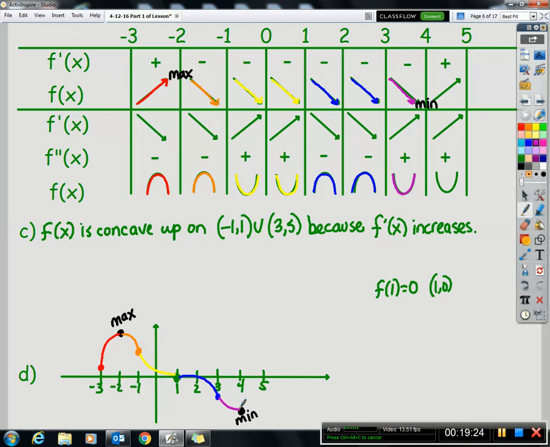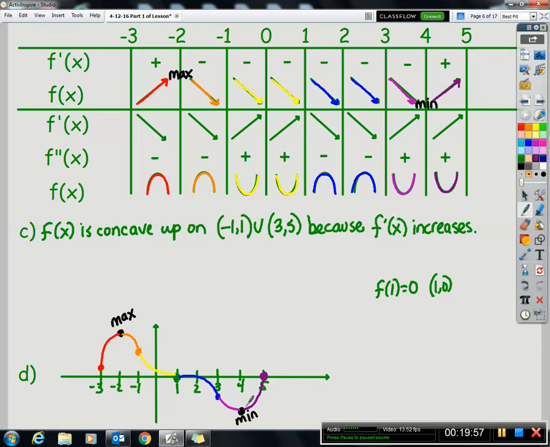Last but not least, the graph's going to increase and be concave up. So from my black min onward, it's going to increase and be concave up. I don't know where 5 should be, so I'm going to make it 5, 0. And again, it doesn't matter, as long as you have the right shape. The placement of your points does not matter except for the one that was given at 1, 0.